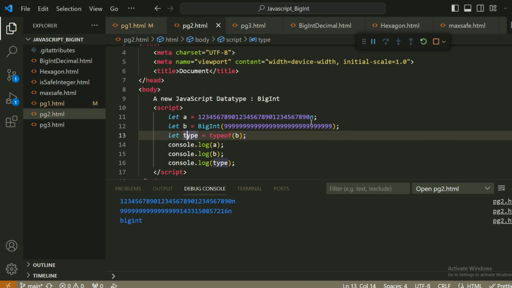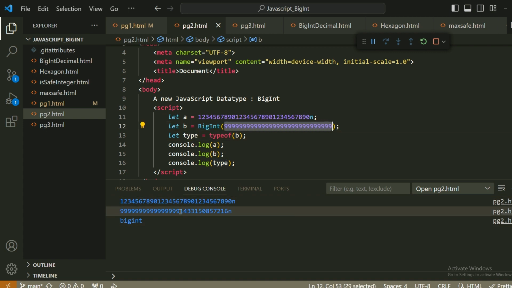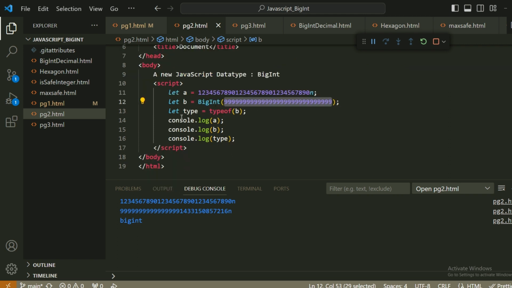However, in this one we are not doing anything like that. It's just printing the value. You can see this one as well: in the 999 it's giving something different in between the values. Certain numbers are different. But when we try to print what type of value b is, it says that it's a big integer. So these types of differences come up with big integers, and you have to be very careful while working with big integer values.